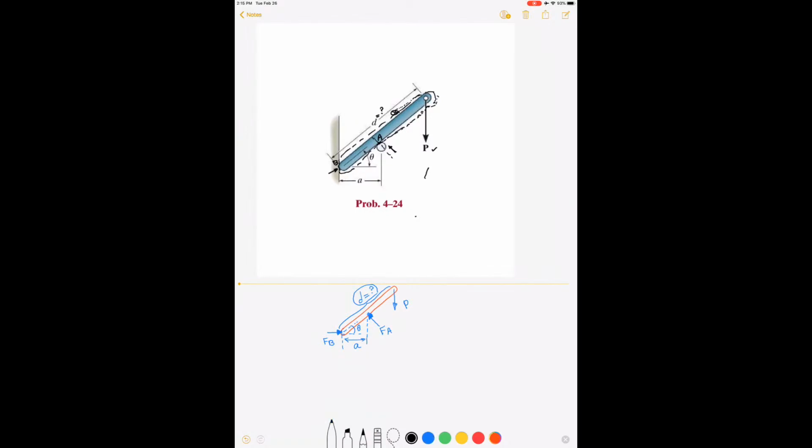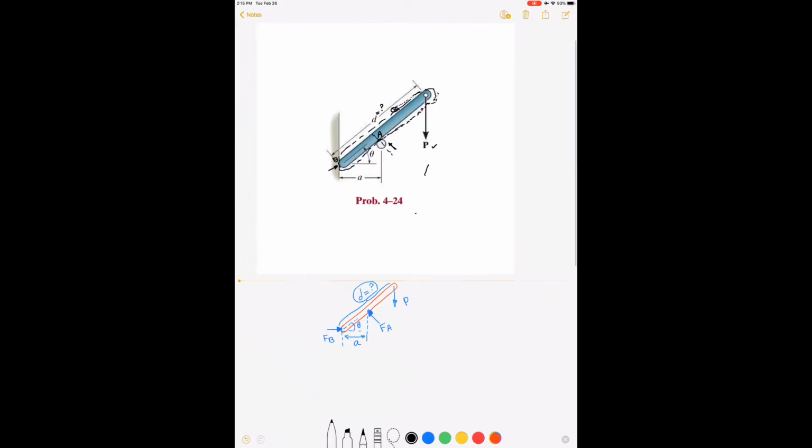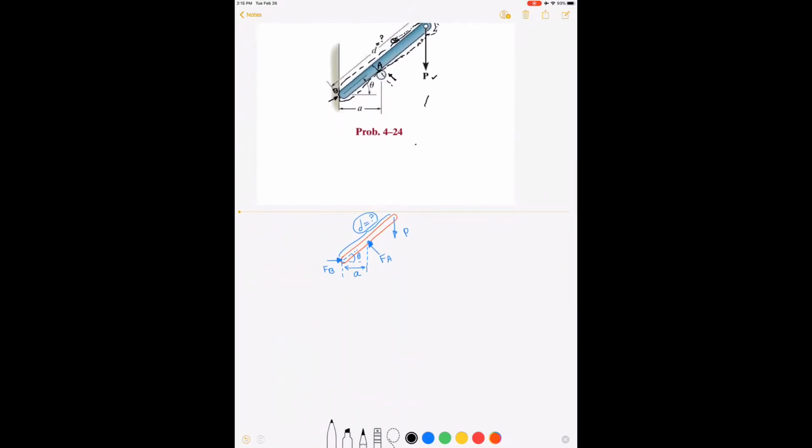So let's choose black color. Now this is my FBD, and the next thing I do, I go and write the equations. This is one system, right? So I only have 3 equations. Summation of force in x equals 0, that would give me, if this angle is theta, right? So in the x direction, I'm going to have FA sine theta negative, right? Then the next thing is plus FB is equal to 0.